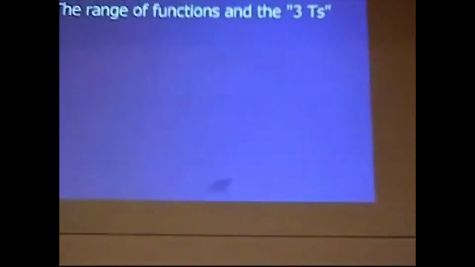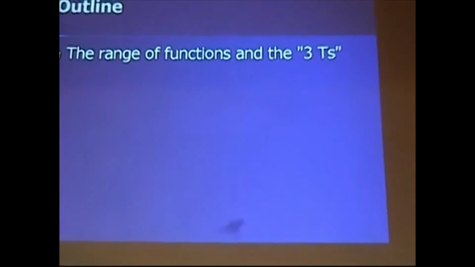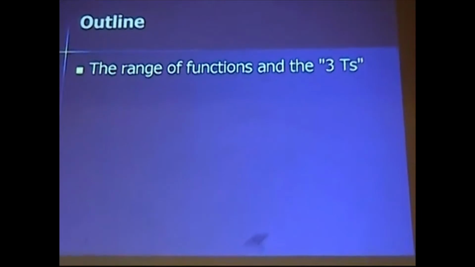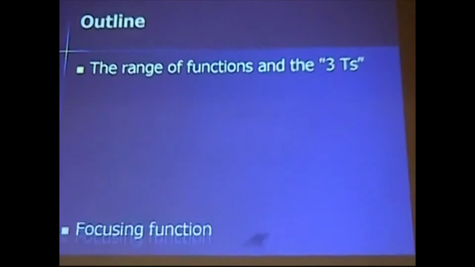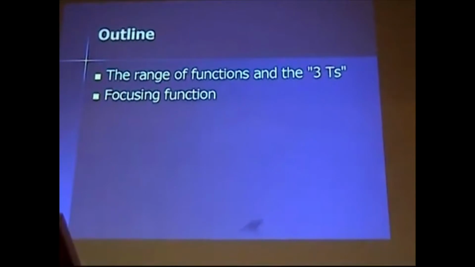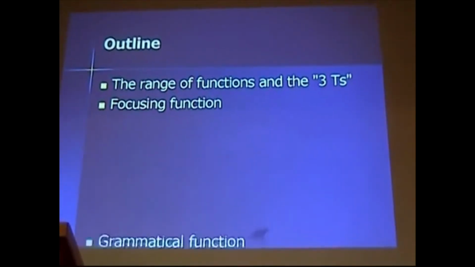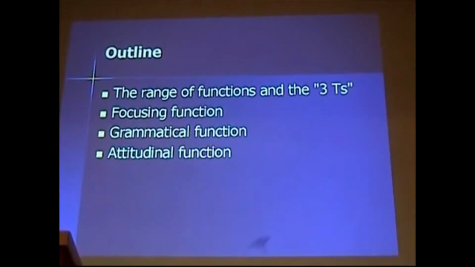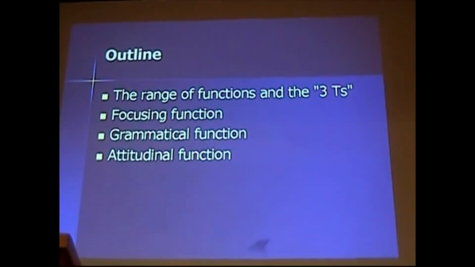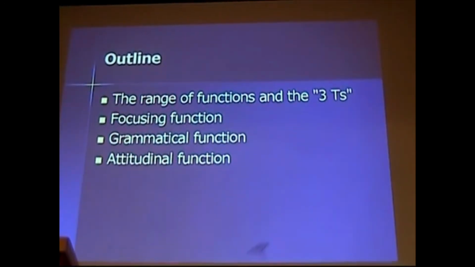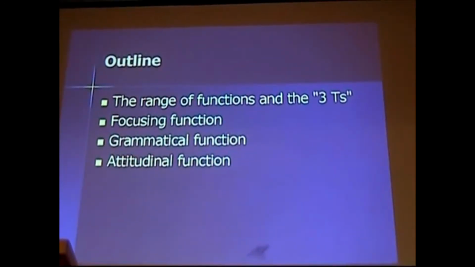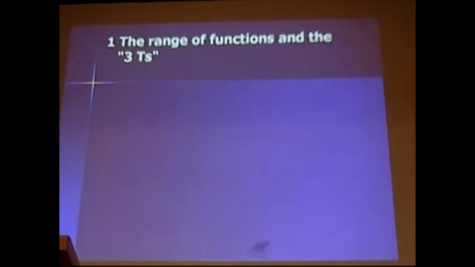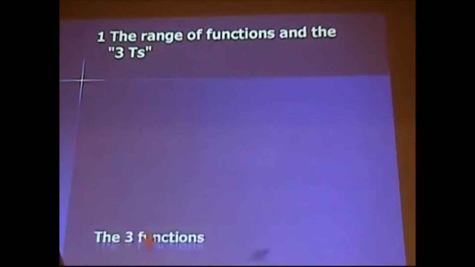We need to think about the range of functions and how they connect to what I'm calling the 3 T's. You will see what those are in a moment. And the range will cover things like the focusing function, the grammatical function, and the attitudinal function. These are, I suppose, traditional broad functions, and we'll see they contribute more or less to the spoken message.